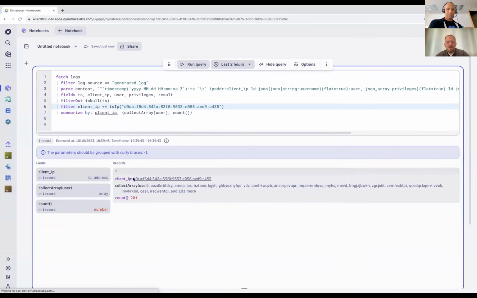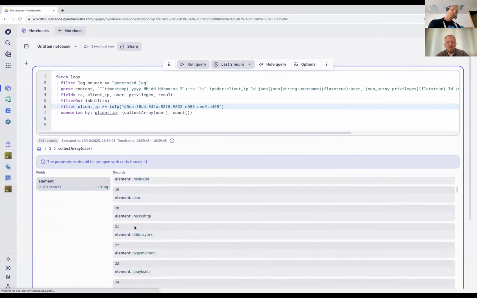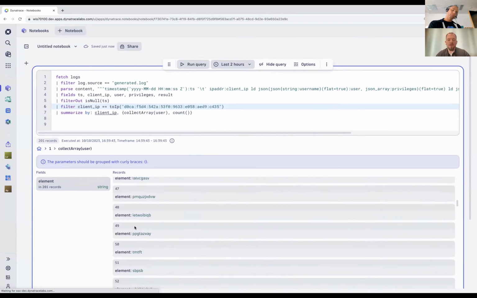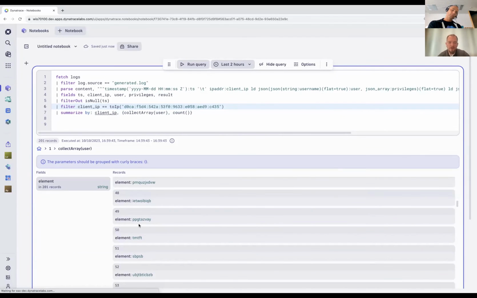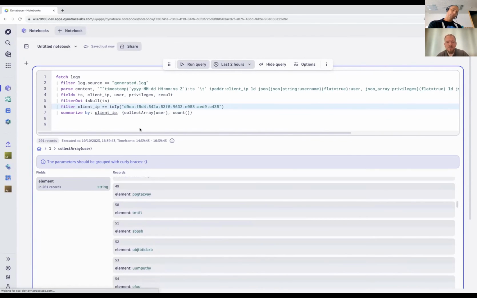And we can actually see that this IPv6 address has tried 201 times to log in to these usernames, and clicking on it, you can see the full user list here as well, which users were actually used, trying to enumerate. And looking at the usernames, they're quite generated. They're not like your normal usernames, which means that this might be a security event or a security incident, even if it somehow got breached as well.